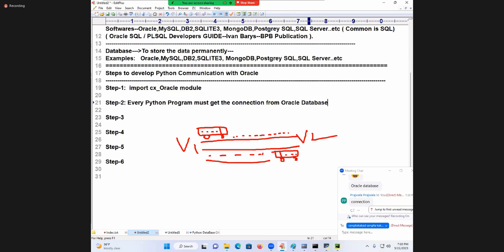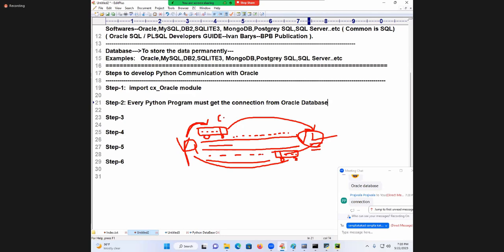That means over the connection, I must create one transport path. I must create one vehicle which will carry the request of the Python program to the Oracle database and hand it over to Oracle. Oracle will execute that requirement, put the result in the same vehicle and send it back. So over the connection, what should I create? One vehicle.